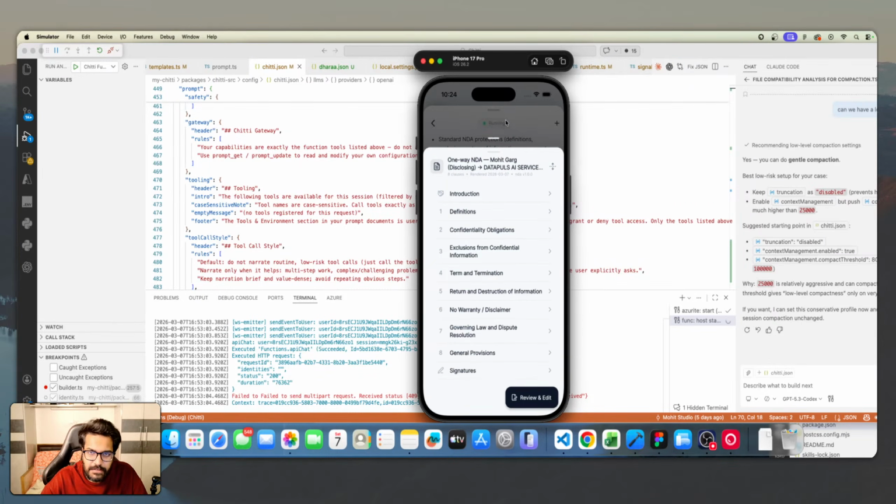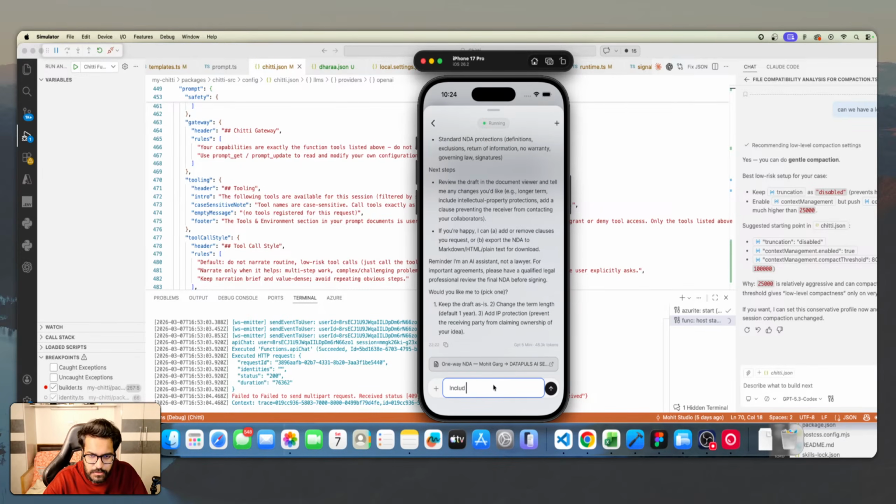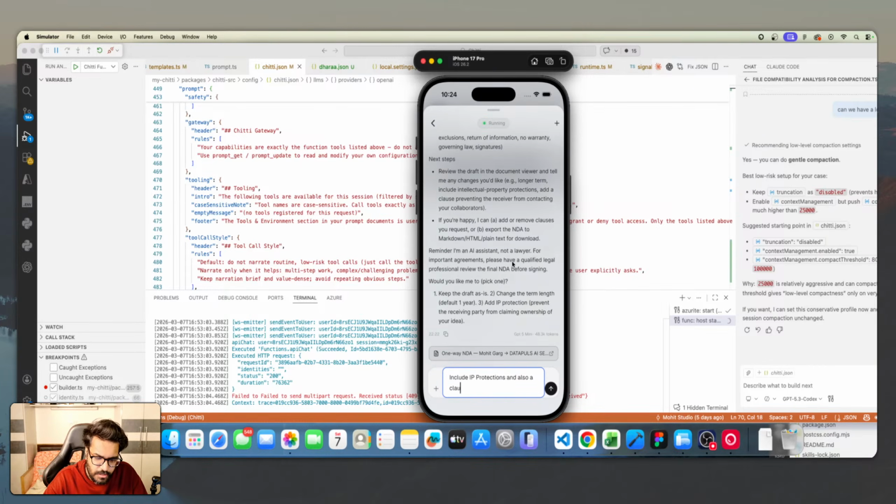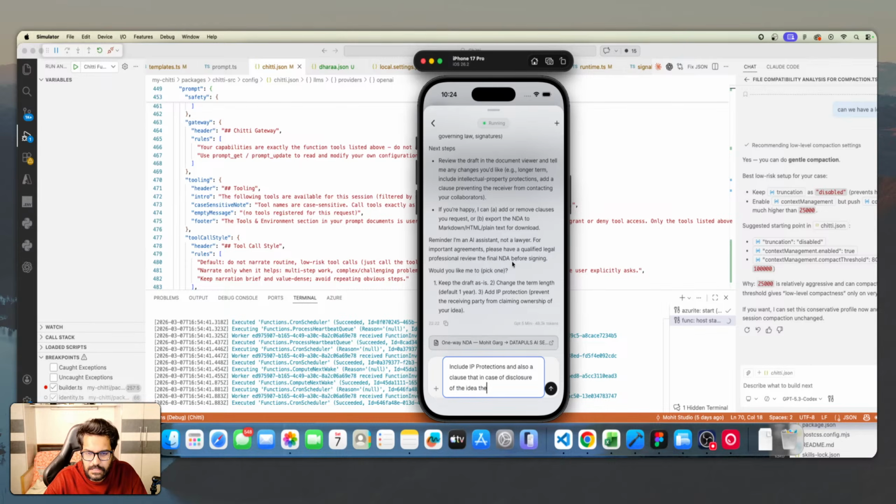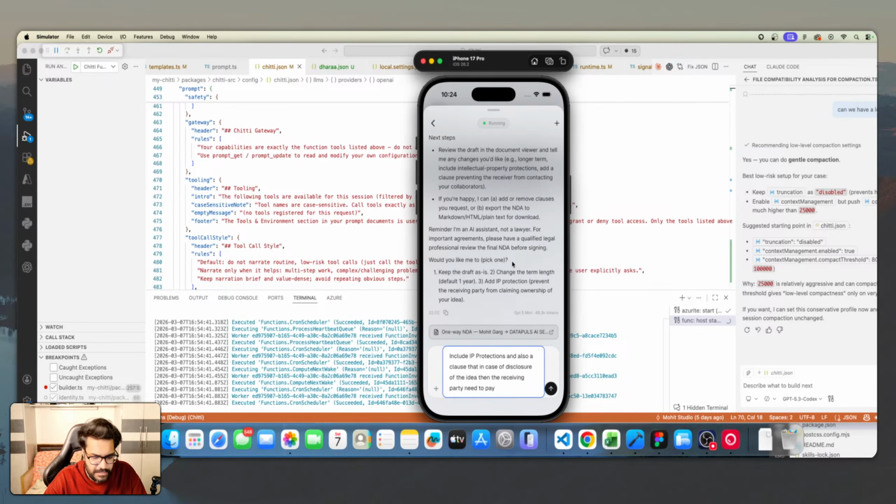But if I say include IP protections and also a clause that in case of disclosure of the idea, then the receiving party needs to pay 10 lakh INR.